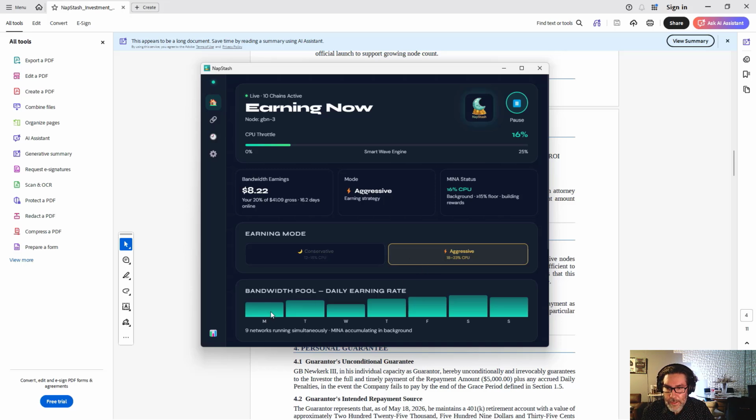And these are the different chains that it can make money off of. And again, it checks the prices of all of these, how much money all of these can make, and it rebalances via a scoring algorithm to make sure that we're utilizing the resources that we have as effectively and profitably as possible.